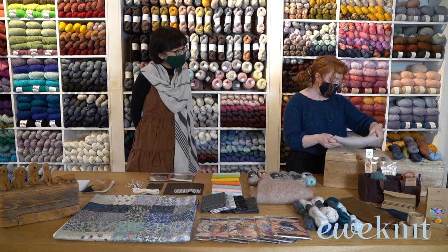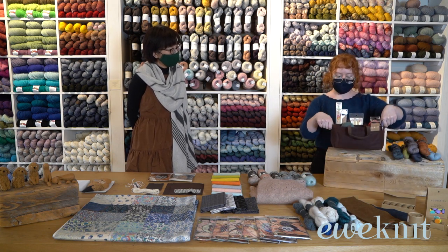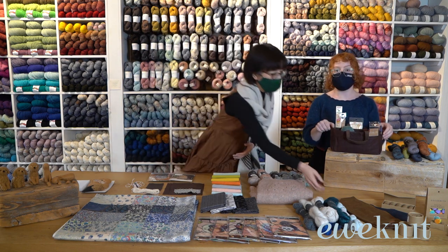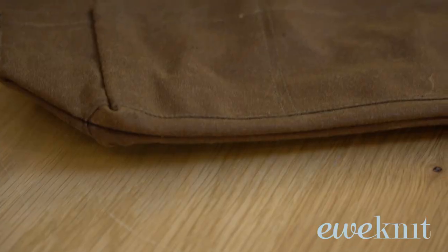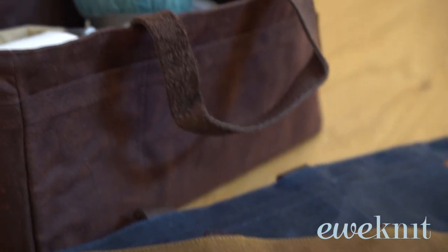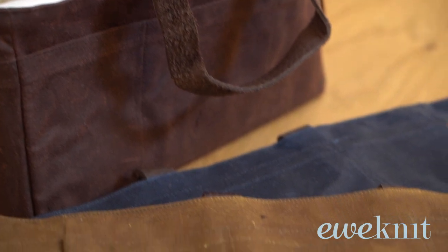So I'm going to bring this up here so I can show you. This is our Dream Tool Tote. It's made from the Merchant and Mills dry oil skin. We have it in a bunch of different colors. I was filling it up to prepare for this video, as you saw, and I could not even think of enough things to fill this tote. You can fit so much in here, I'm amazed.